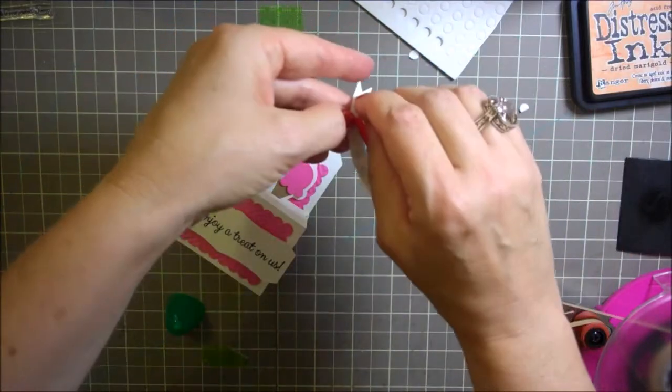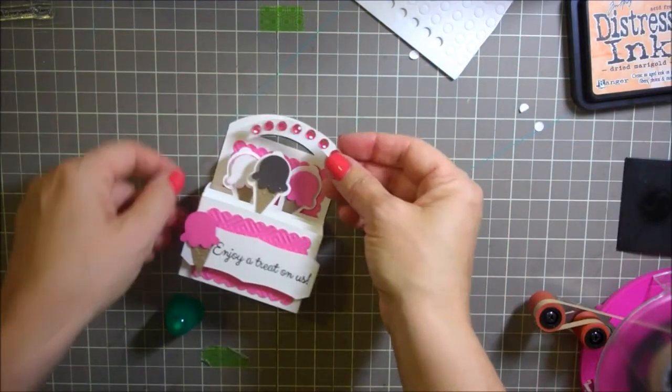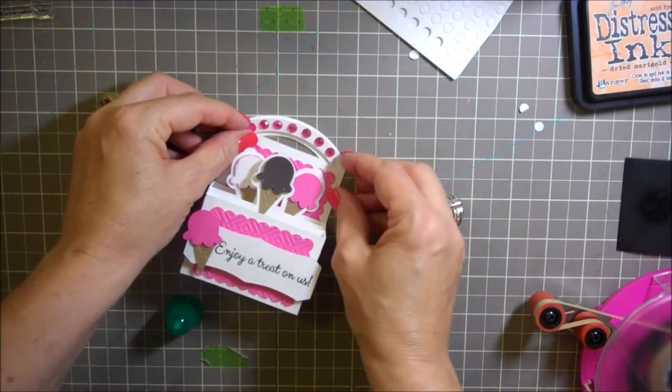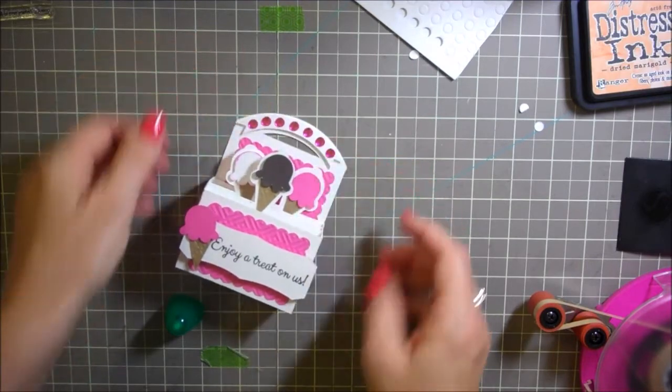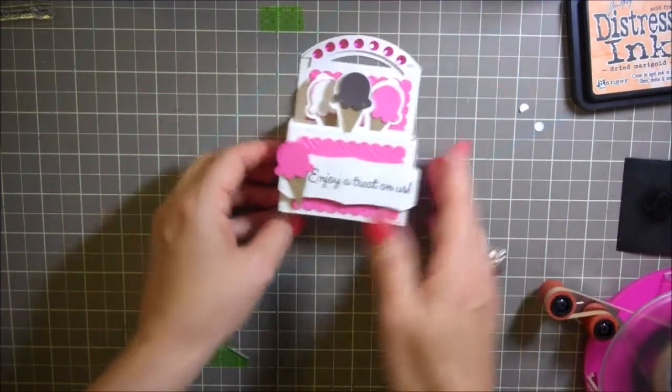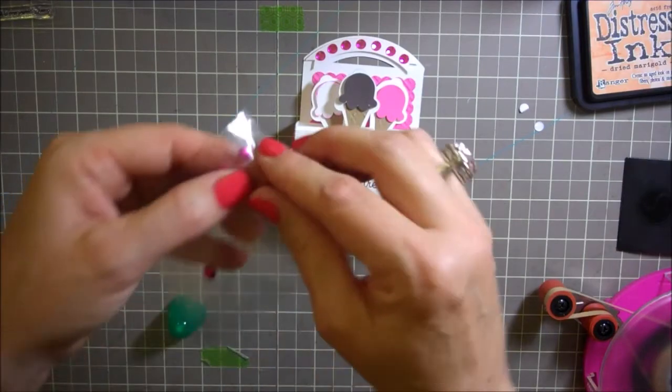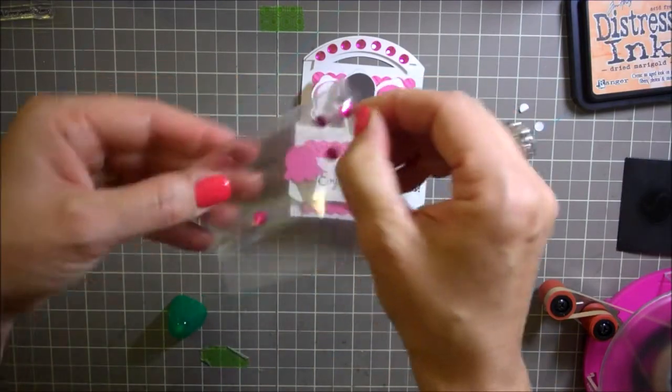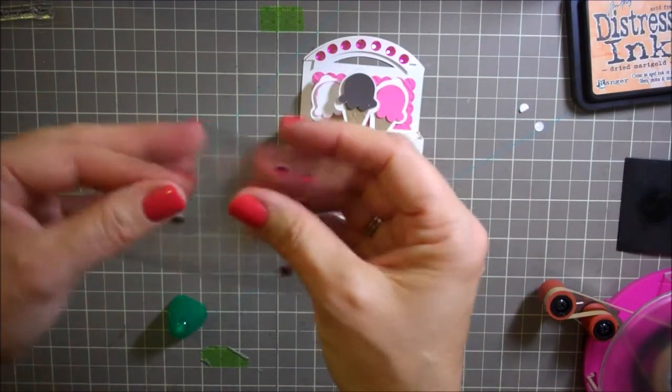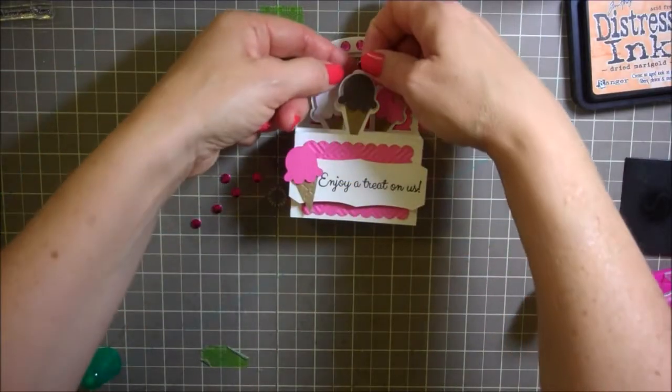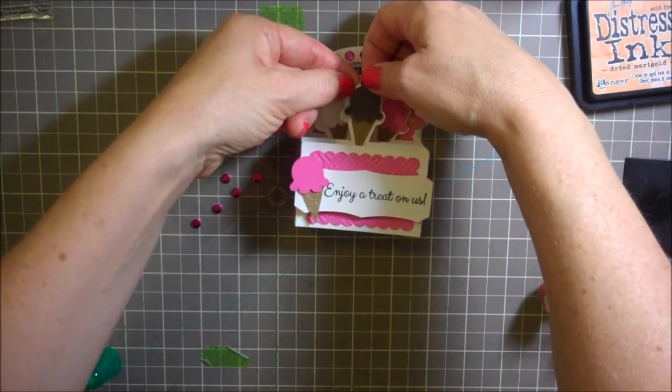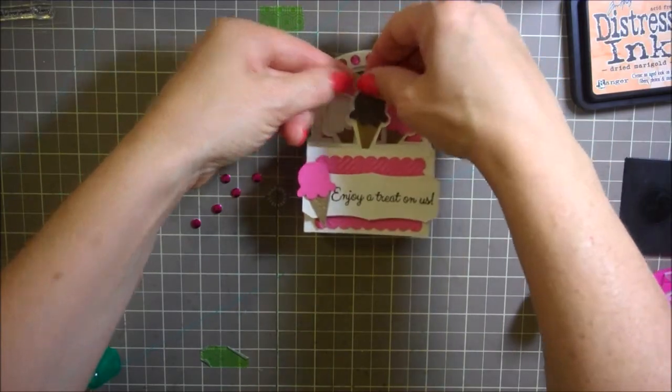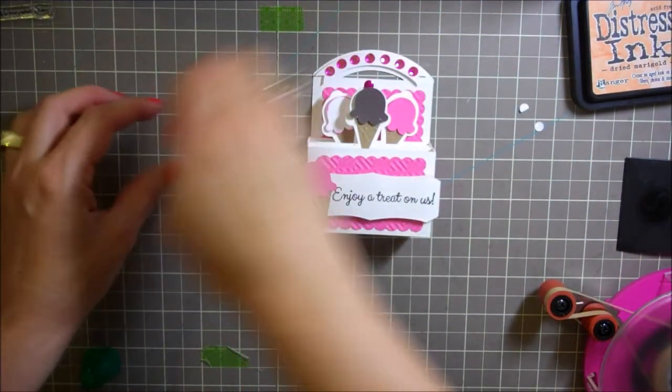I'm going to do one more of these, and now I'm going to put this back here. That is really really cute. Okay, and there is one last little bit of finish that I need to do. I have these little flat enamels here and they're really cute and pink and I thought okay, these make the perfect cherries on top.